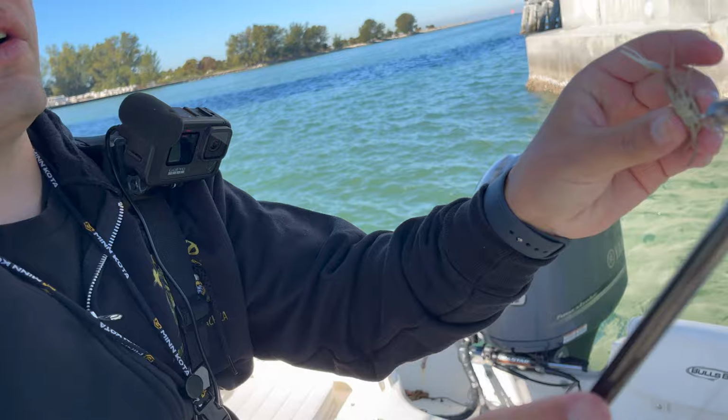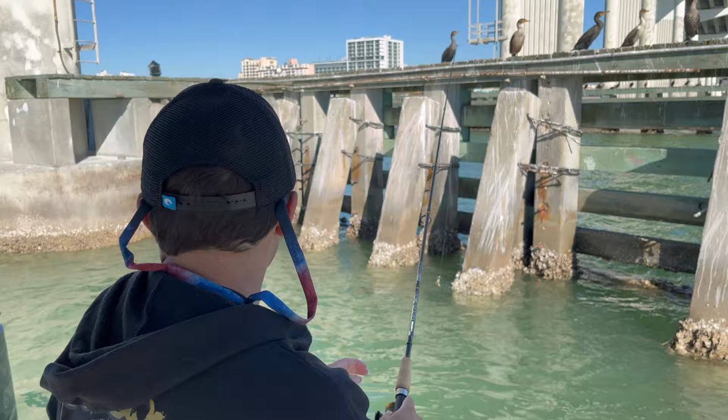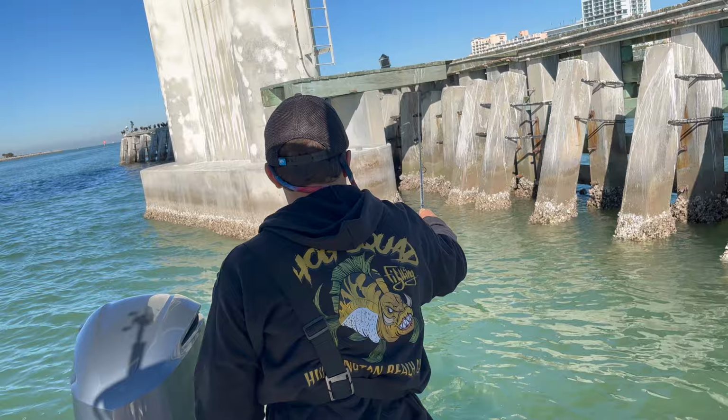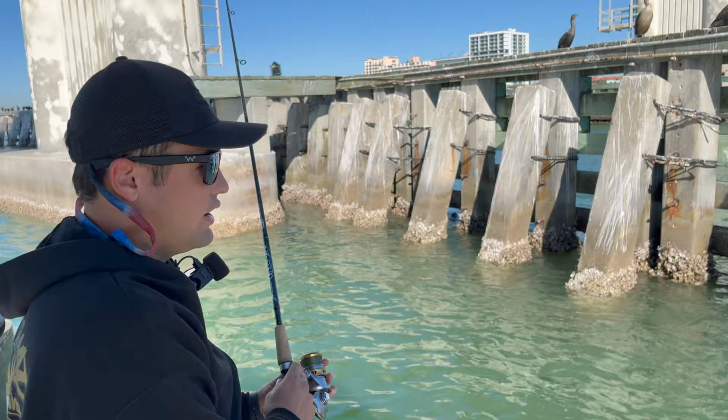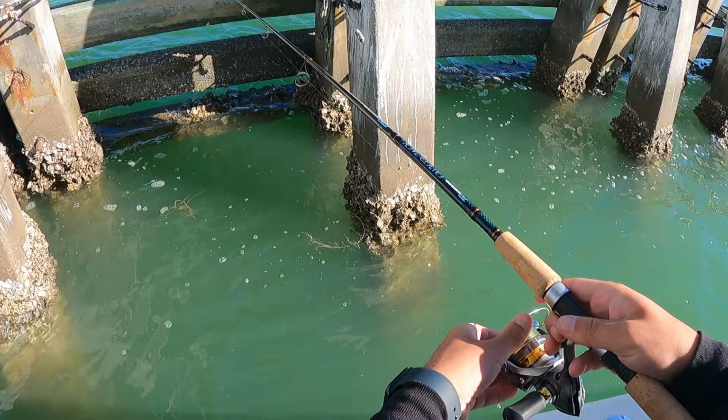As you guys see, we're fishing a nice bridge, a lot of barnacles, a lot of stuff, and we're gonna get right into the main structure right ahead, flip it out, and pretty much without a doubt we should get a sheephead here. I mean, it's perfect. This is where a sheephead lives. This is our prime, muscles everywhere. There should be a lot here, so let's see if we get bit. Getting bit, boys, getting bit.